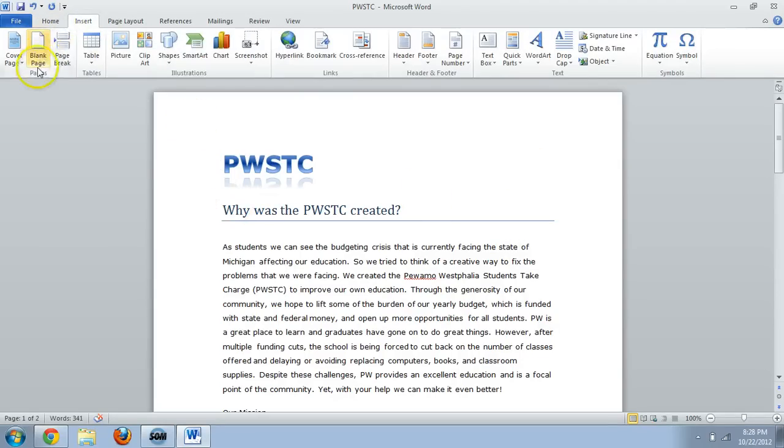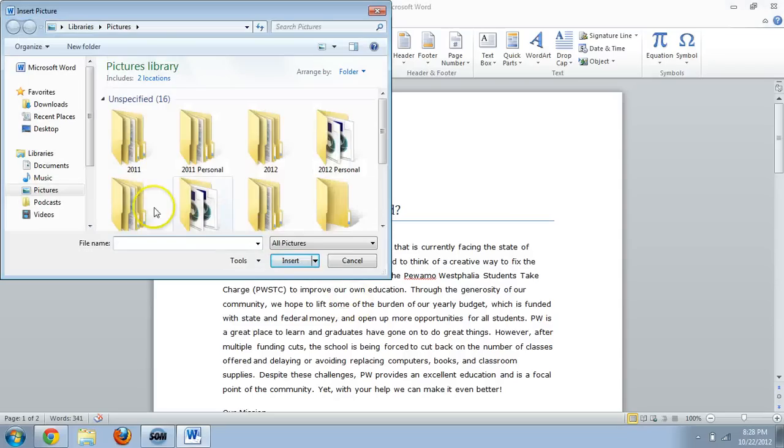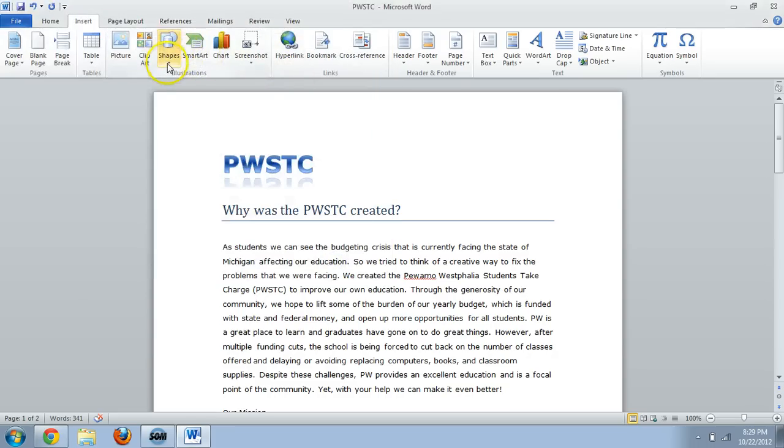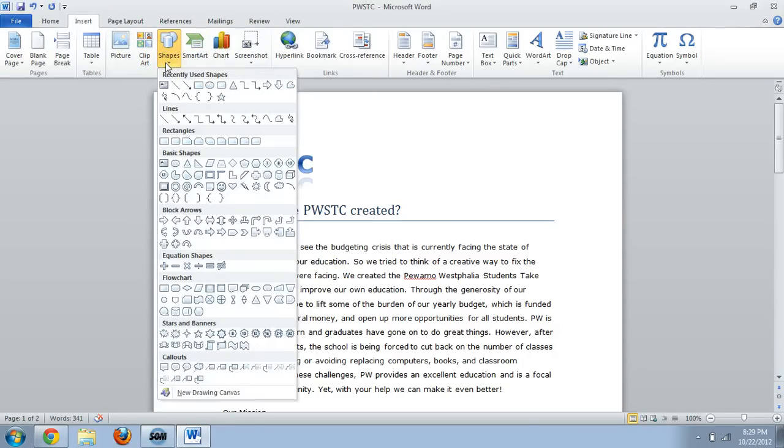Insert. And right here we have like cover page. This is pages. We're not going to mess with that. And tables, illustrations, and pretty much same stuff. Like I can go to insert a picture, and it wants me to find it on the computer somewhere. So I could download something and put it in there. They also have shapes. We know how to do clip art and pictures pretty much. Let's look at shapes here for a second. I just want to show you. Let's say I picked an arrow.